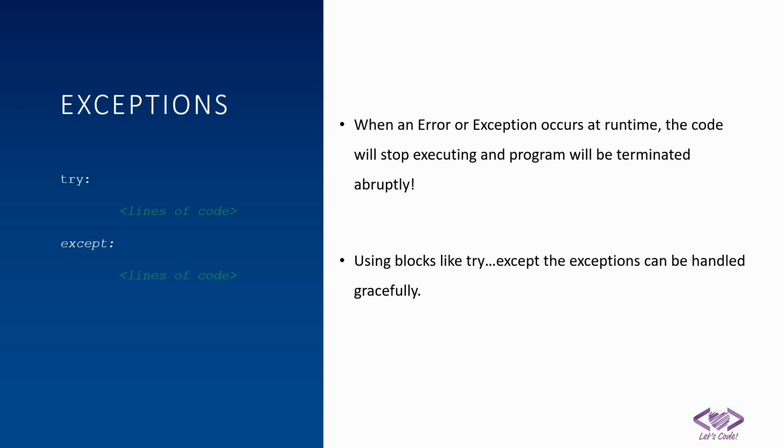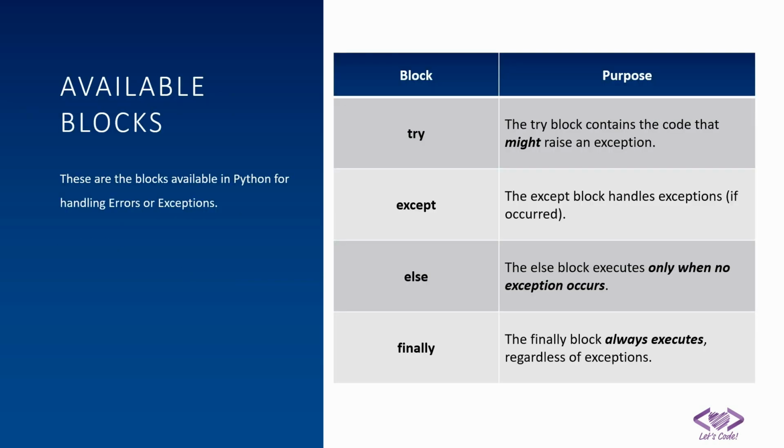So that is why in almost all the programming languages, you have a concept called exception handling, so that you can handle the exceptions which occur at runtime gracefully and your application doesn't crash. In Python, to handle exceptions, we have the try except block. People who are coming from a C# or Java background might be familiar with the try catch block. So here in Python, instead of catch, we have except. There are other blocks which are also available. We have 4 blocks in Python: try, except, else, and finally.